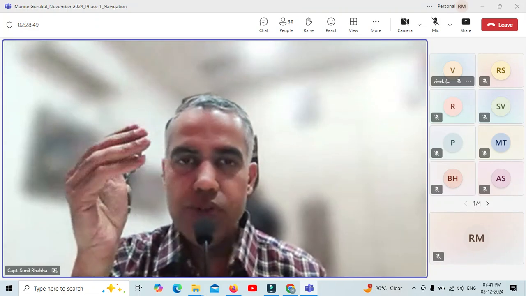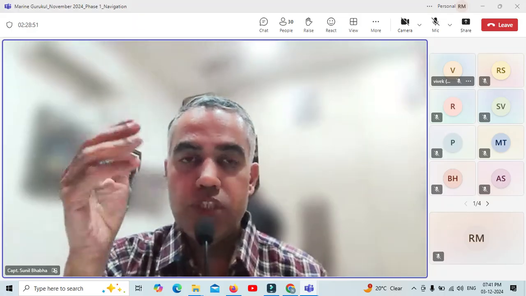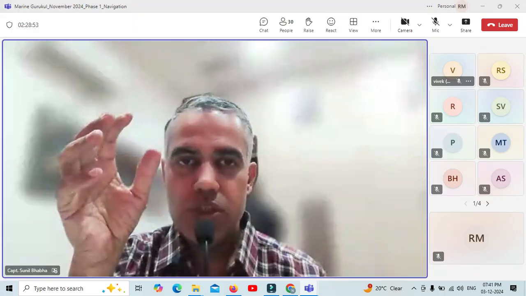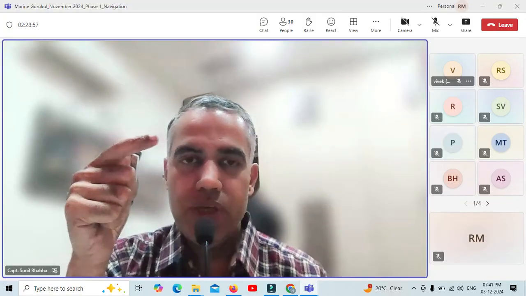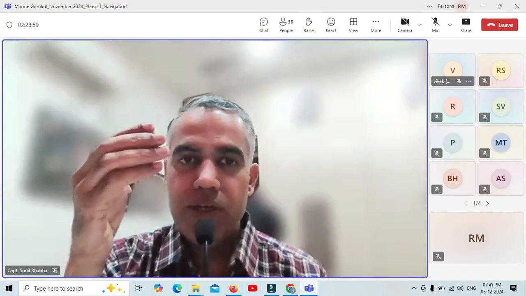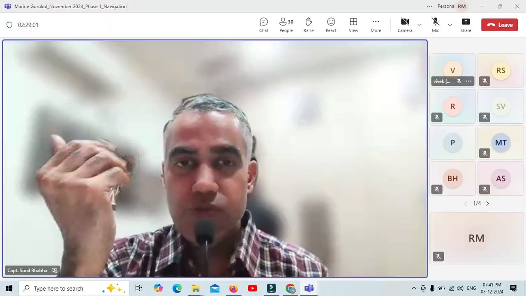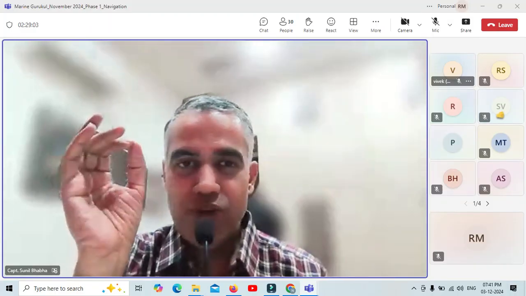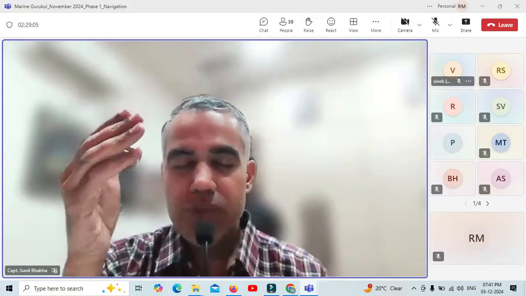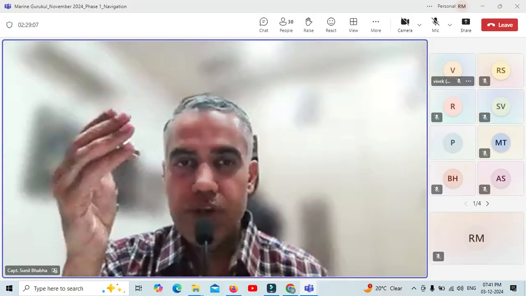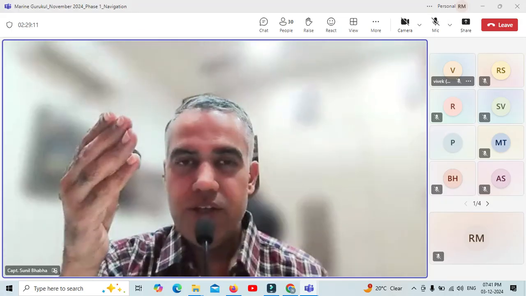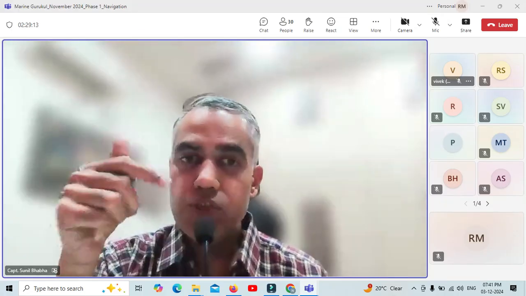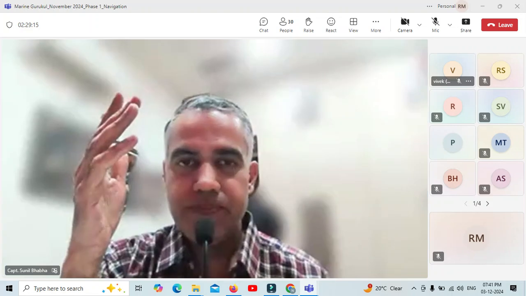And when you do staggered plotting, there are some more concepts which are required in these questions. So those concepts I'll be picking up in the next class. These concepts are transferring of position line in different scenarios. Then you have the concept of cocked hat, how to resolve a cocked hat, right? How to find the index error of the sextant, right? So these concepts will come, which we will do in the next class.